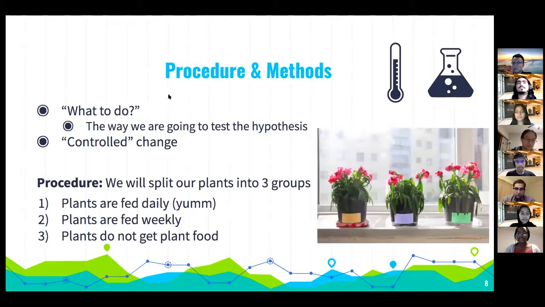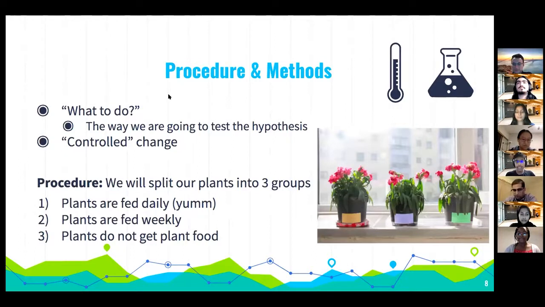Now that we have our hypothesis, let's move on to the next step of the scientific method, which is the procedure or the plan for our experiment. The procedure is the part where we can think about ways to test whether our hypothesis is true or not. Let's think back to our hypothesis. If flower food is added to the water in the vase every day, then the roses will live longer.